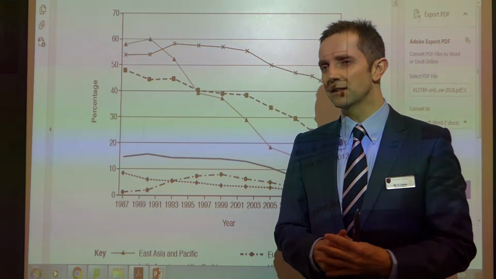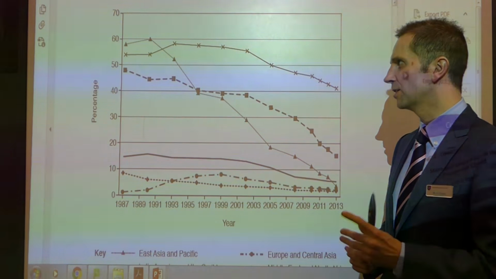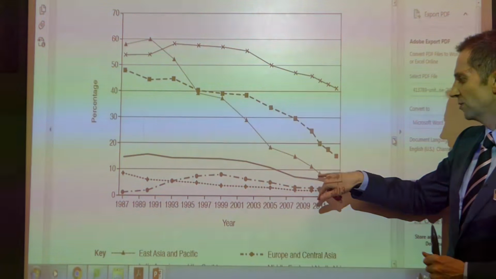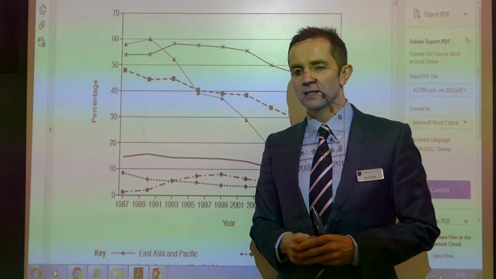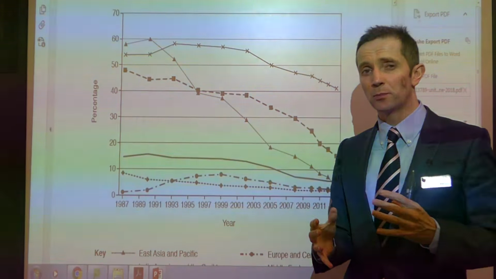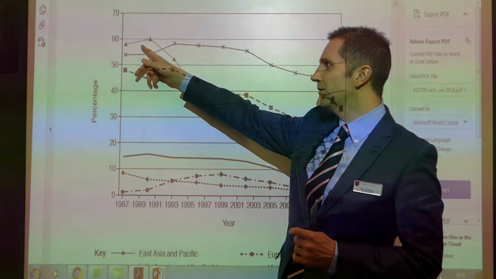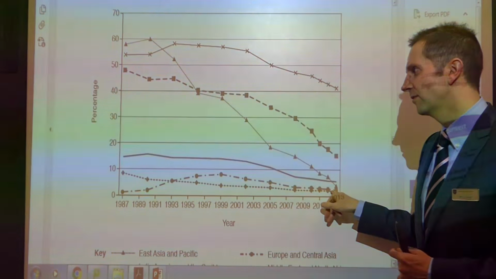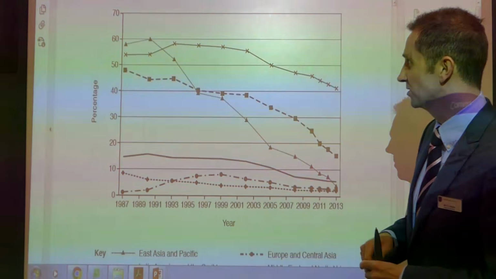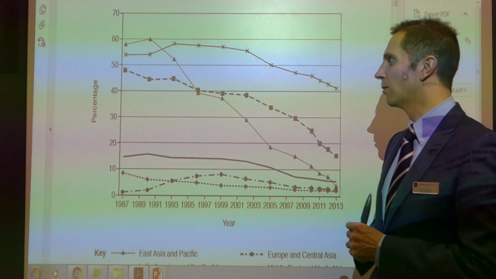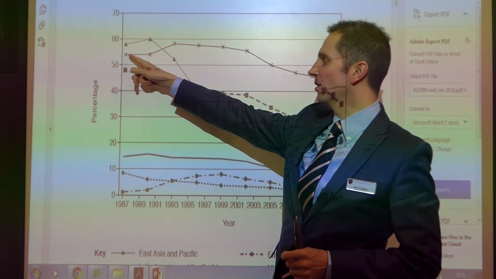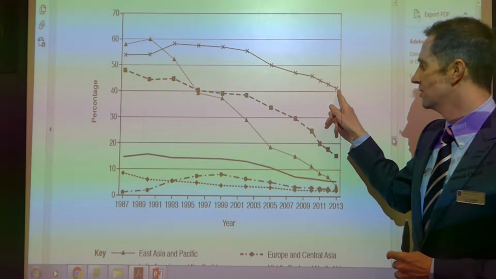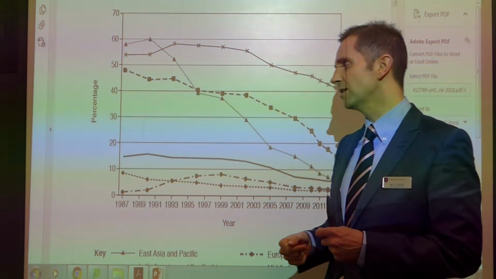But I think the most intriguing and some of the most interesting points on this are as follows. Number one, we can see here with regard to East Asia and Pacific, the decline in the number of people and the proportions of population living in absolute poverty, very significant decline, coming down from almost 60% to about 5%, maybe even slightly less in that instance. And then to compare and contrast that with Sub-Saharan Africa, which starts here at around 55, eventually settling after a period of up and down to around about the 40-42% mark.